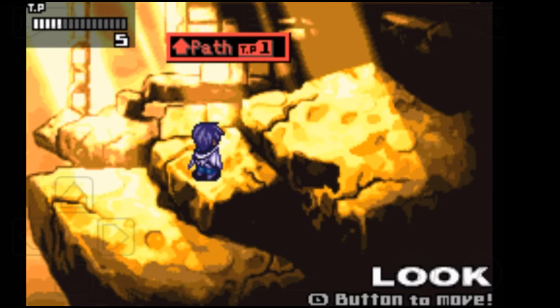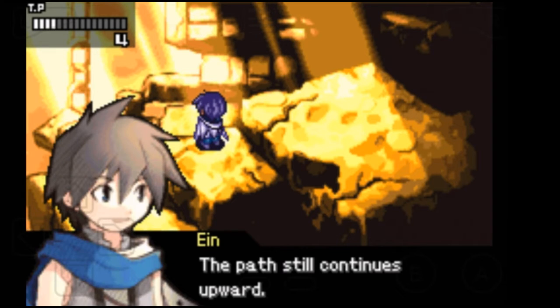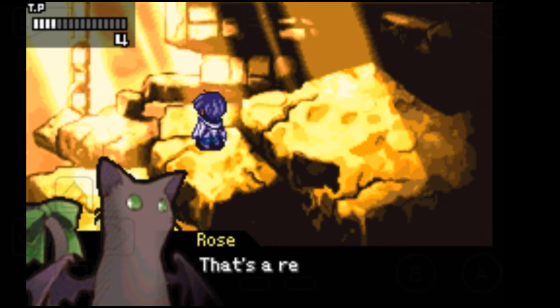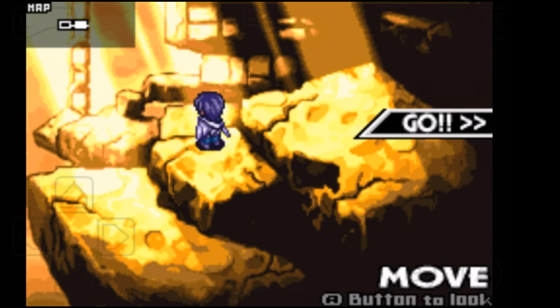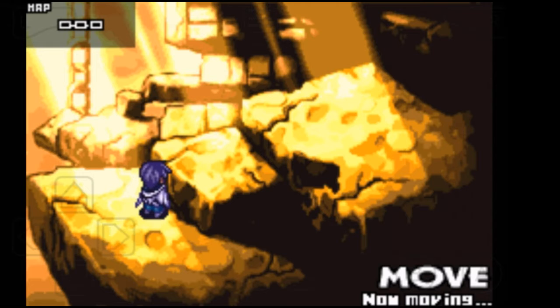So we're gonna do this. It has to continue upward. Yeah, but here it's not as steep. That's a relief, since we don't have much of a choice. How about you? We're gonna go up, because I bet the other one's gonna be the same thing anyways. Okay, now here.